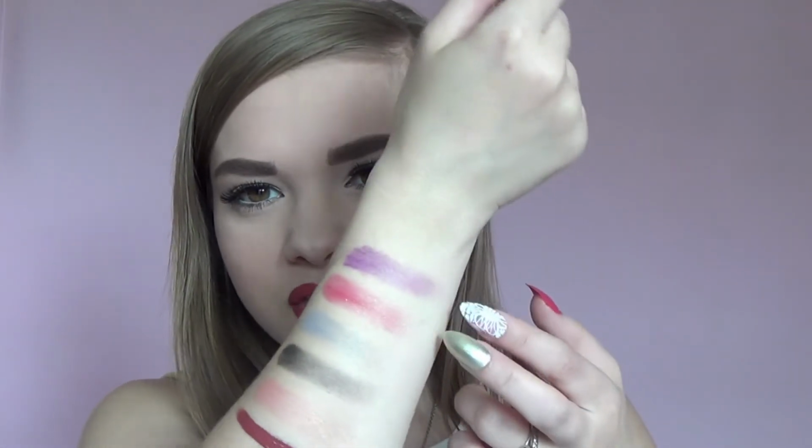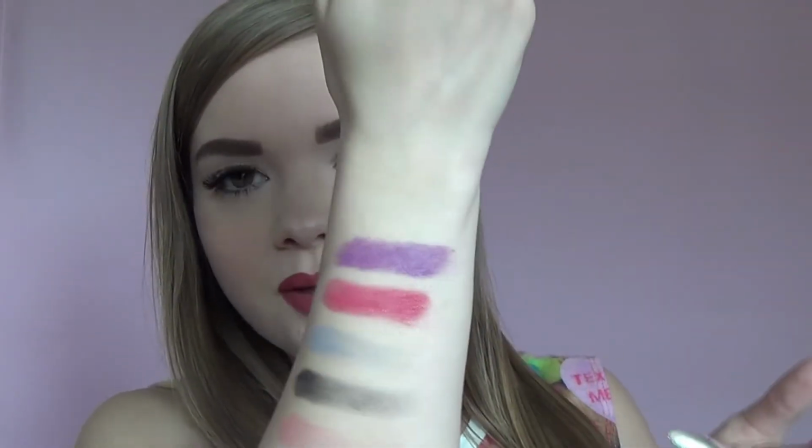All right, so from swatching all the shades, I think the eyeshadow colors are a bit chalky. Just from swatching them once, I feel like the pigmentation didn't come out very good, especially in the purple and the red shade. These two right here, I feel like the swatches didn't look that pretty. I'm gonna try and swatch them again, kind of build them up a little bit and see how that works. Okay, so building them up, they are definitely buildable.